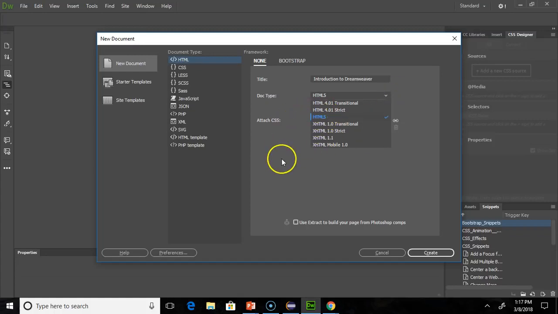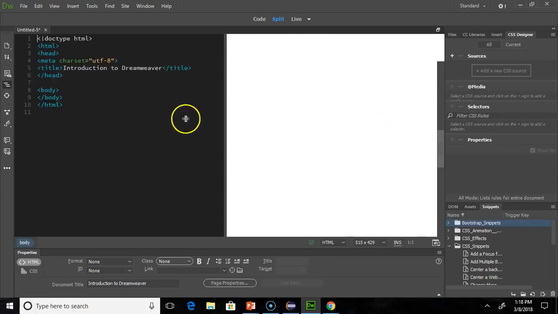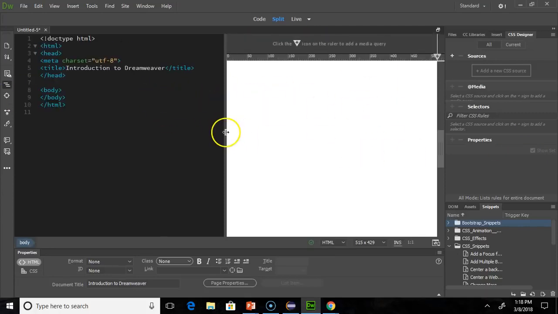Later on we'll be making CSS files. You can go ahead and attach CSS files right off the get-go. We're not going to do that, and we're not going to worry about this here. This you would worry about if you took web design. You'll actually have to work with this, but all we need to do is fill out these two fields here and then tap Create. All right, now Dreamweaver will create by default a view for us.